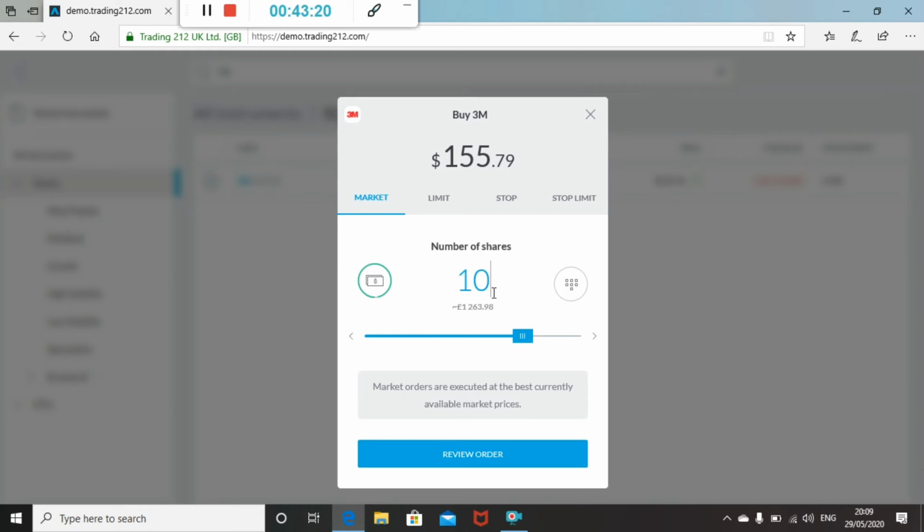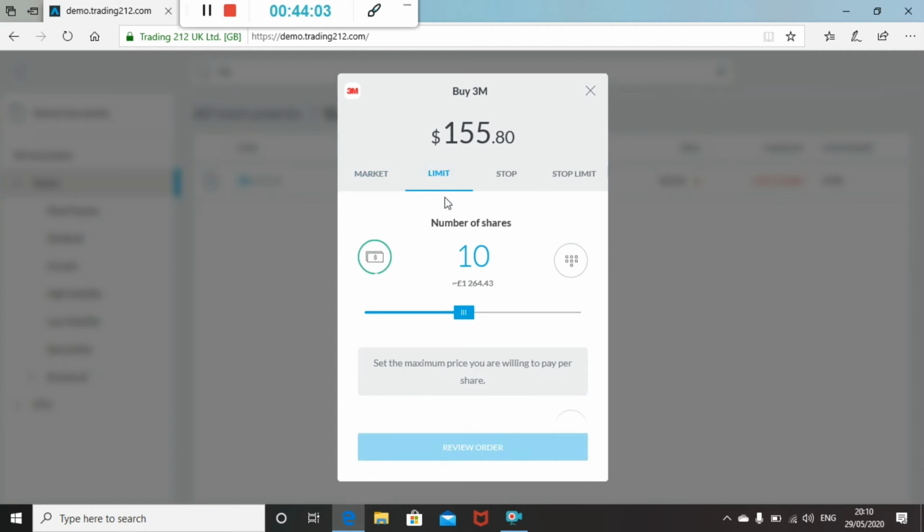shares. It's indicating that it's going to cost you £1,264 for 10 shares by the time it's exchanged back to your base currency. And remember, this is a market order, so it gives you a little bit of an explanation below. Market orders are executed at the best current available market price. So the platform is just going to execute that trade at the best price it possibly can. It won't necessarily be, in fact, it probably won't be 155.86 or 84. It's going to be slightly different to that, but you're asking it to make it at the best possible price as quickly as it can.